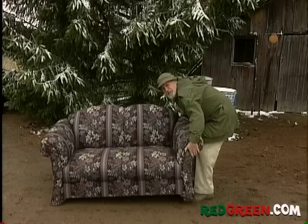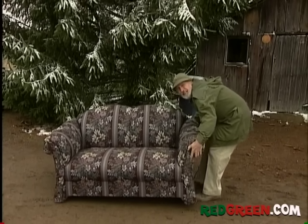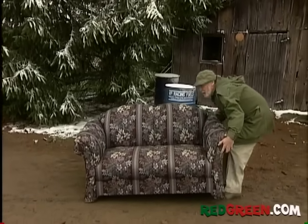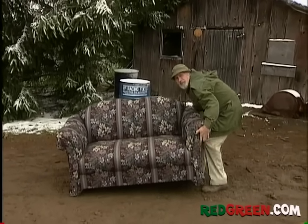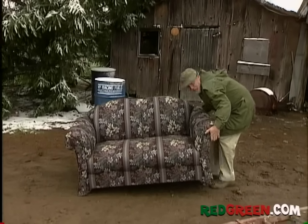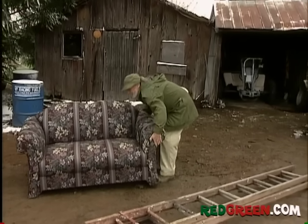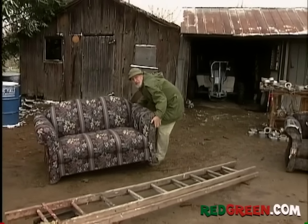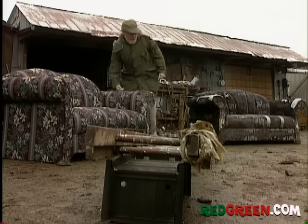My wife Bernice got some new furniture, but instead of getting a full-size couch, she got this love seat. I'm not happy. Oh, sure, love seats are fine for ladies sitting there watching Oprah. But a man on a love seat, kind of like riding side saddle. I need my space. I need room to stretch out. So I need to find a way to have a love seat for Bernice that will also double as a full-size couch for me. And that's today's project, right here in Handyman Corner.